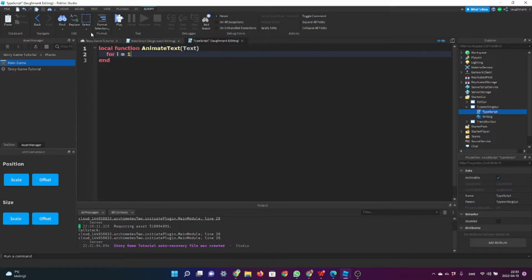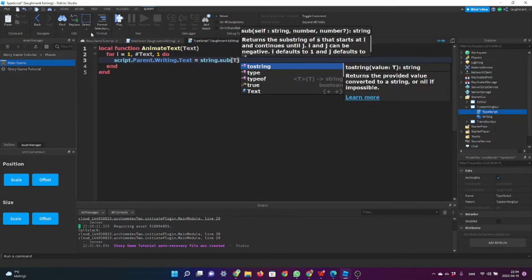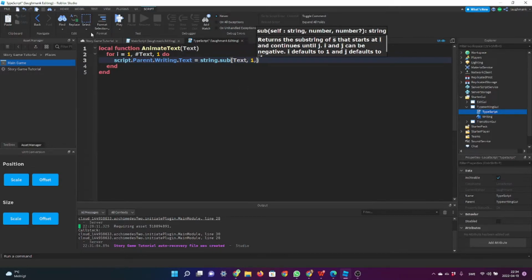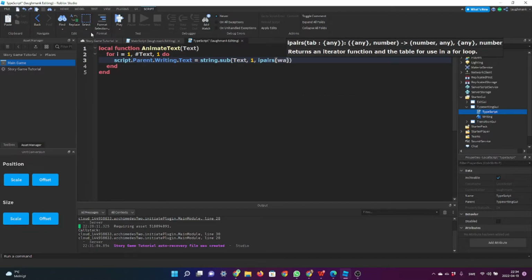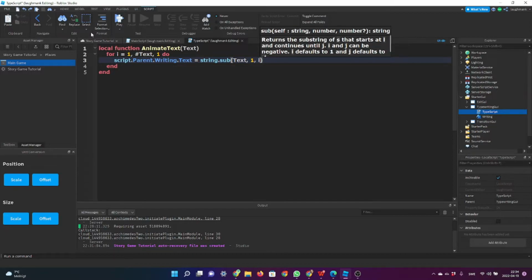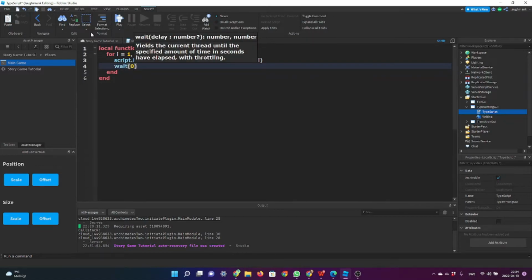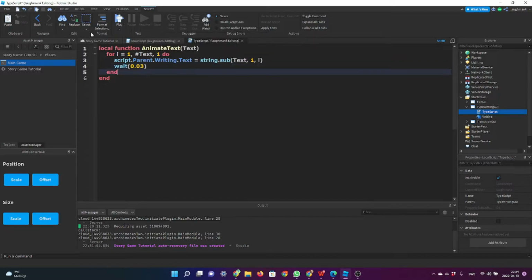So for i equals 1, comma, hashtag text, comma 1 do script.Parent.TextLabel.Text equals string.sub(text, 1, i), then wait 0.03 seconds, like that.